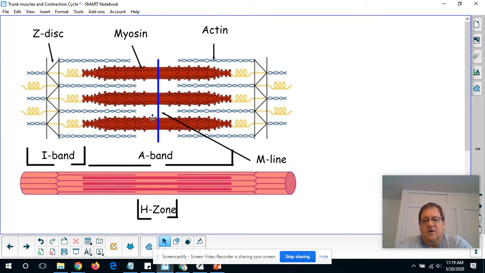Why does all that matter? Because this is all going to work together, and this is working together like an accordion every time you move. It's amazing how much has to happen for you to be able to move, and yet we don't even think about it consciously.